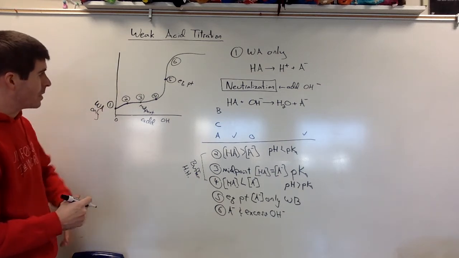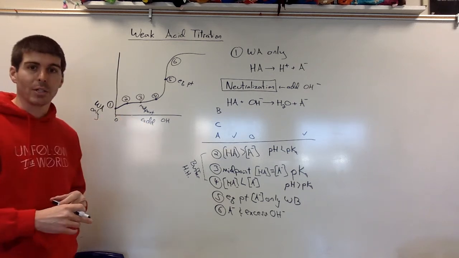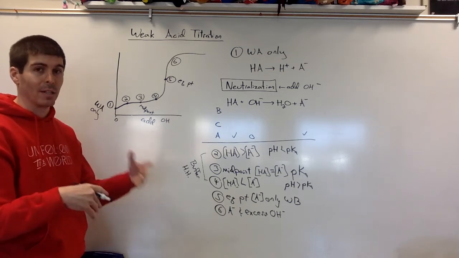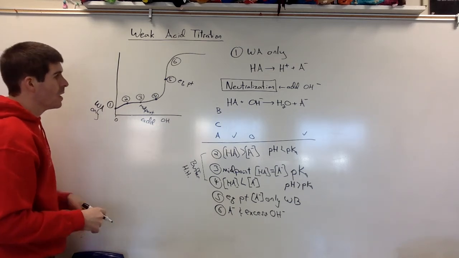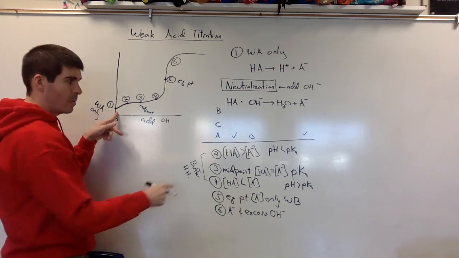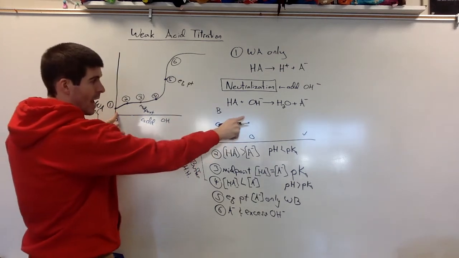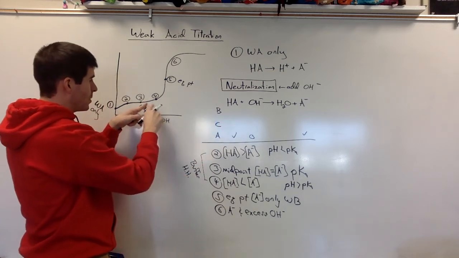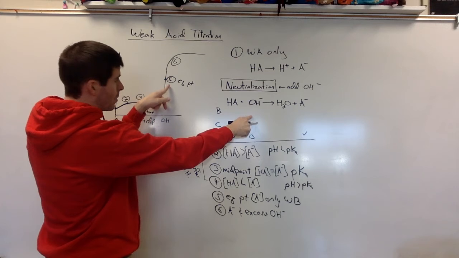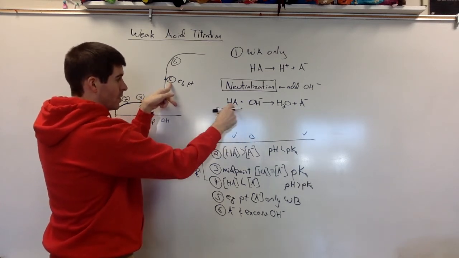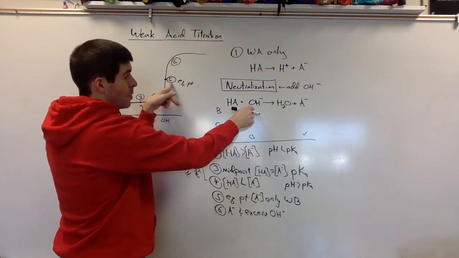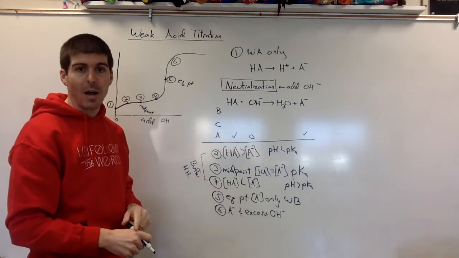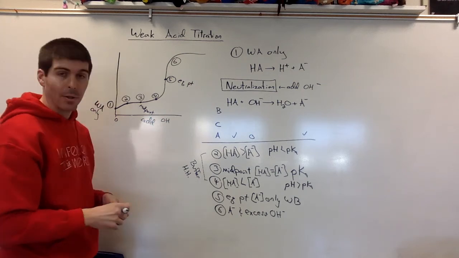So this is how we think about it: a titration curve is really just watching a stoichiometry reaction over time and watching the limiting and excess reactants change. At the beginning, you don't have anything, but once you start adding hydroxide, the hydroxide is the limiting reactant until half of it is neutralized. The hydroxide is still the limiting reactant until all of this is neutralized. And then if you keep adding hydroxide, you get the excess hydroxide at the top, and that's the easiest point to calculate.